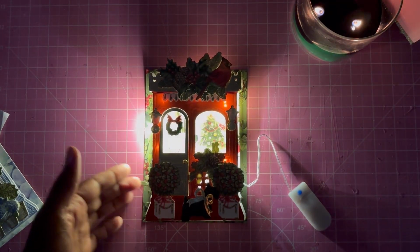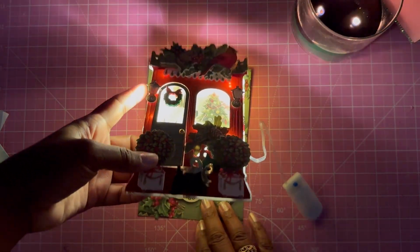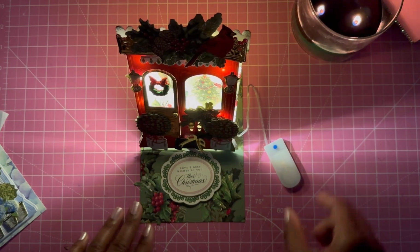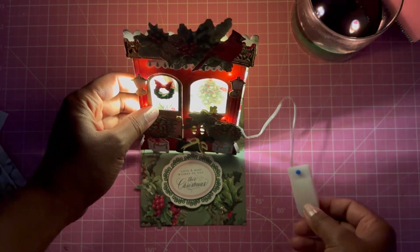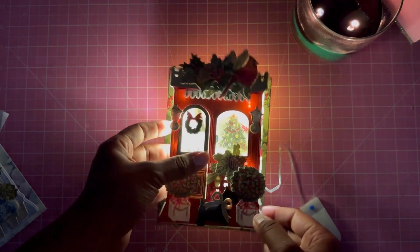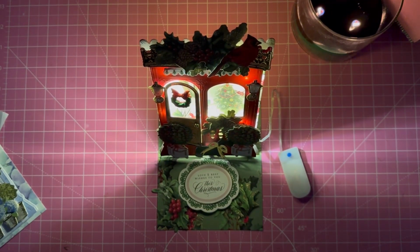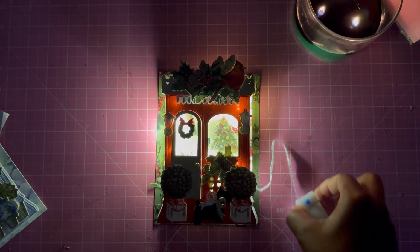So it's 1, 2, and 3. And that's what it looks like lit up. When you give it to your recipient, they stand it up and it's lit. So what do we do about this part? I'm going to show you, but for right now, isn't it pretty? Look at that. How cute is this? So there we go. And then let me go ahead and show you how to deal with this.